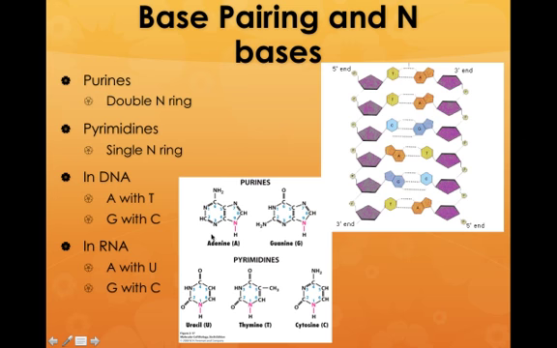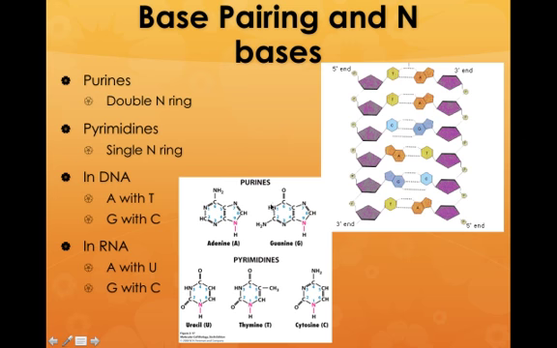In DNA, adenine always pairs with thymine. Whenever you see an adenine, you'll always see a thymine on the other strand it's attached to. Guanine, on the other hand, will always attach to cytosine. Anytime you see guanine, you will see cytosine, and anytime you see cytosine, you see guanine. Every time you see thymine, you'll see adenine attached. So remember, DNA is always a double-stranded molecule.